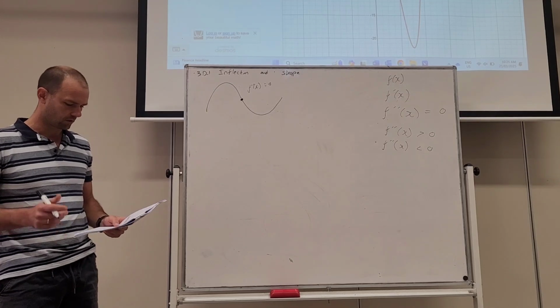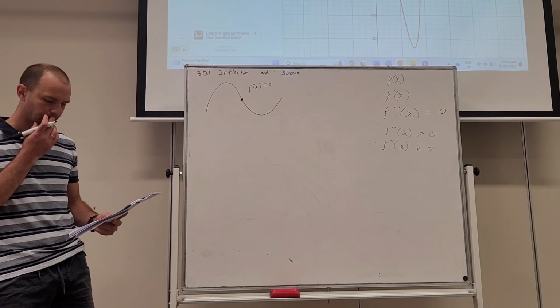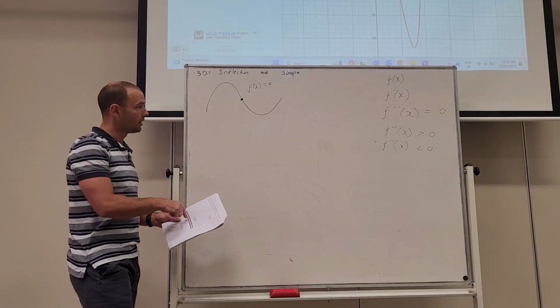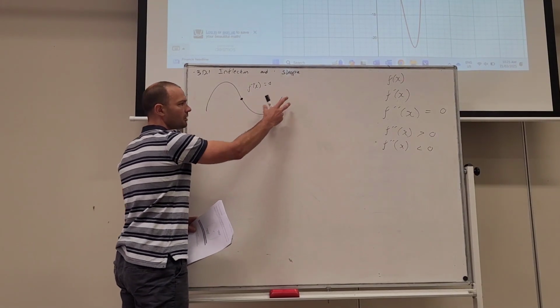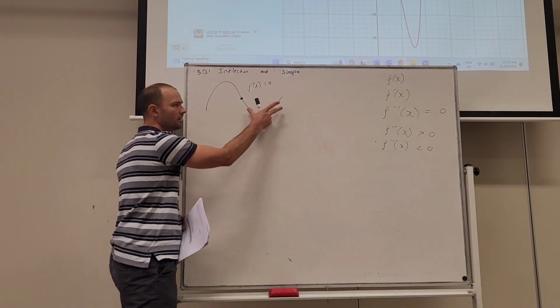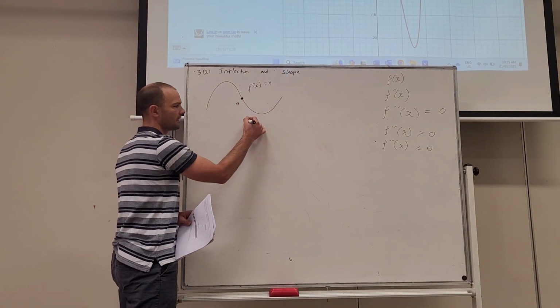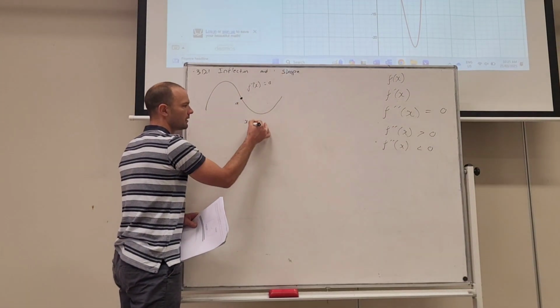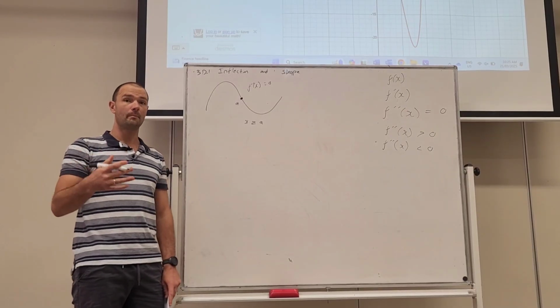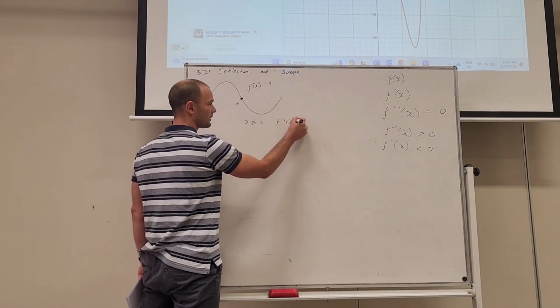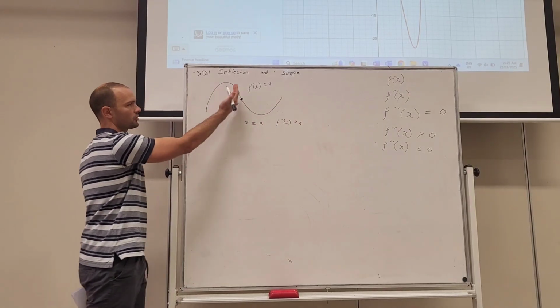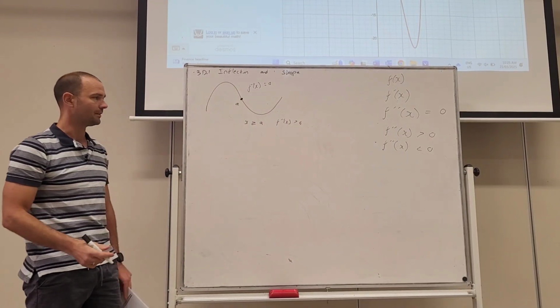Below, the point of inflection occurs at A. So the function here is concave up over that region, which means over this region, so for values greater than A, the function is concave up, which means the second derivative is positive. And over this region, the function is concave down, which means the second derivative is negative.